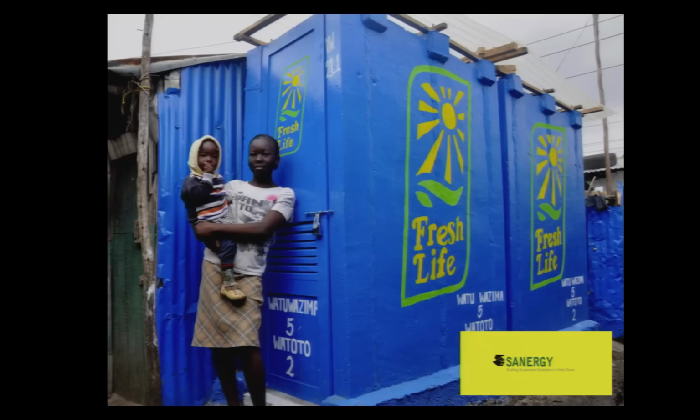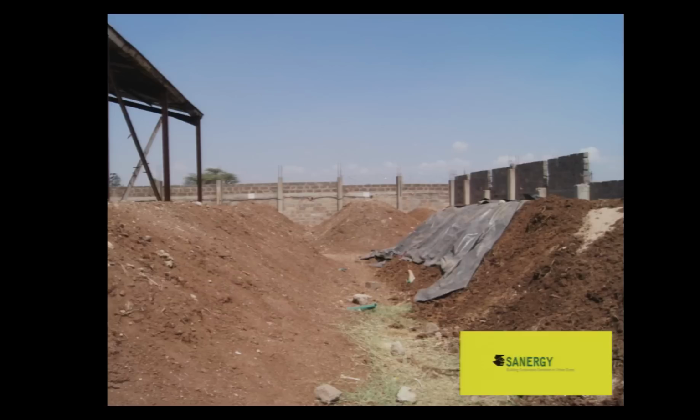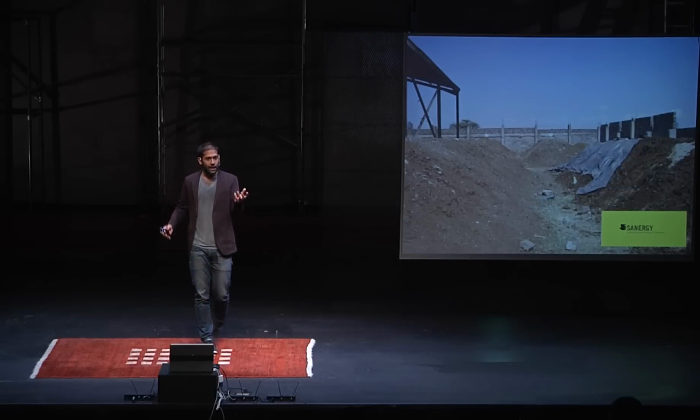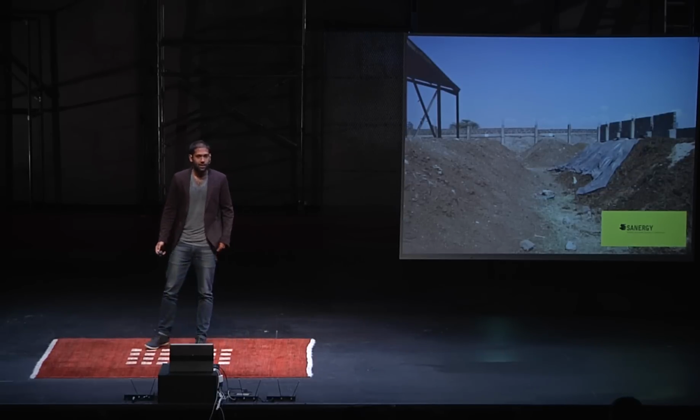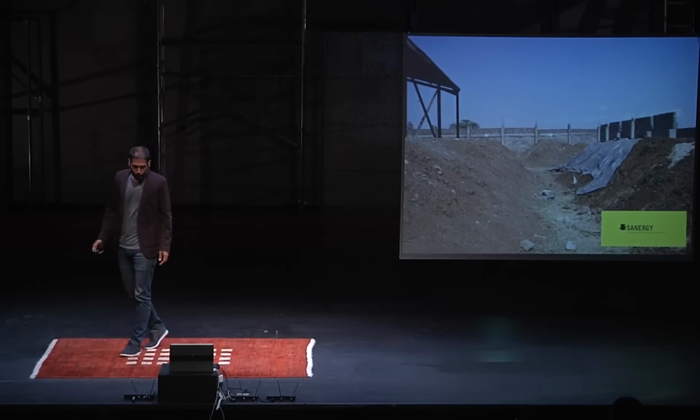And every day, Sanergy's team collects the waste from every toilet and then converts it into energy and fertilizer that they sell to farms and farmers in Kenya, and they thereby address a food shortage crisis as well. So taken together from front to back, this is an incredibly holistic, incredibly systemic, and really innovative way of addressing this massive public health crisis in urban slums.